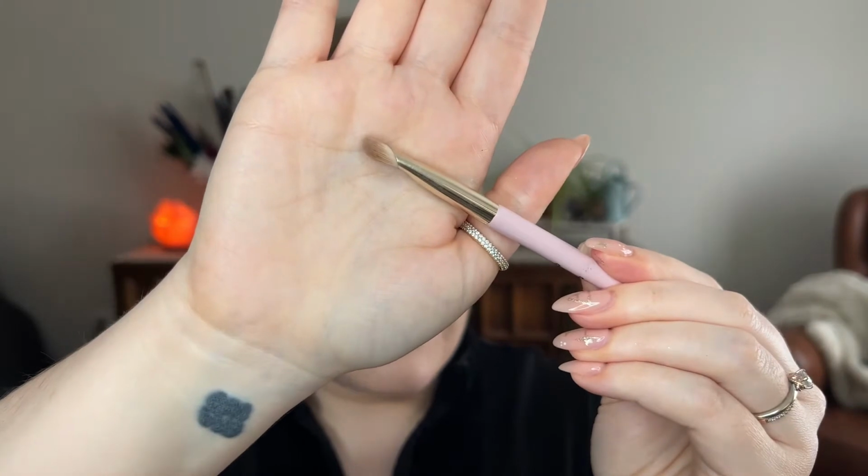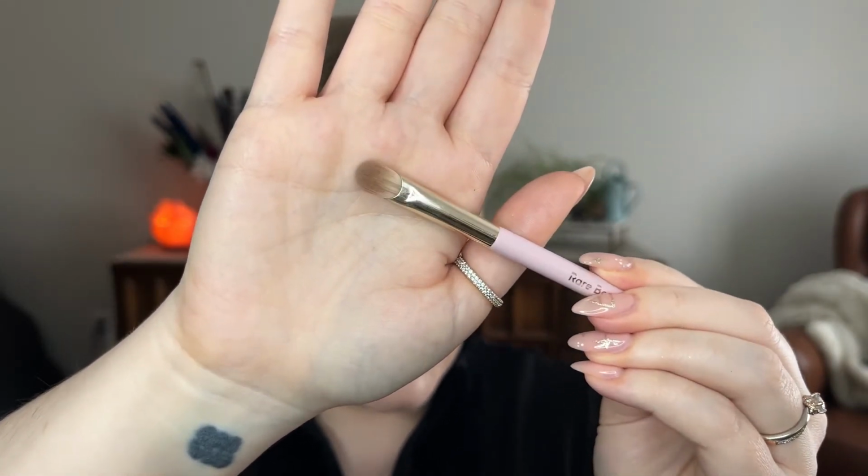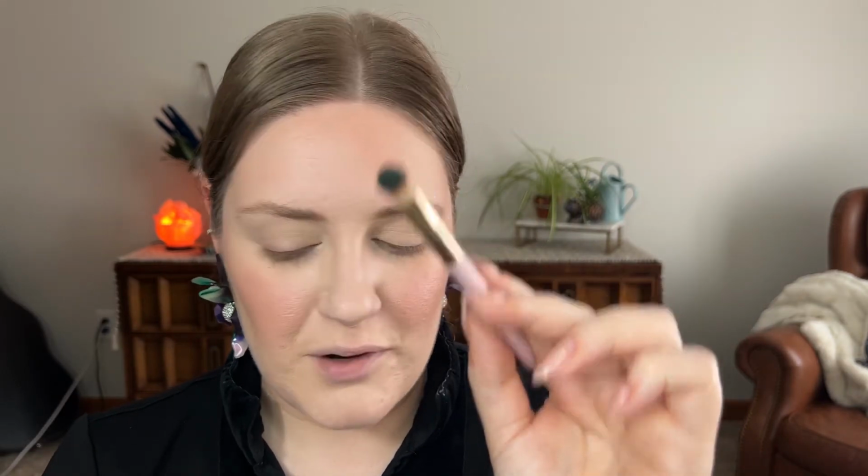Okay, so I think this look is really built around that green shade, like I said. I'm going to use the Rare Beauty eyeshadow brush. I really like this brush in place of a fingertip. I don't know if you can see from the side, it has a slight slant to the tip, and then it's much wider, but it really does a good job replacing your fingertips if you're not someone who likes to dip into that. So I'm gonna go ahead and dip into this, and see, it picks up a lot of product. So I'm gonna tap that off.